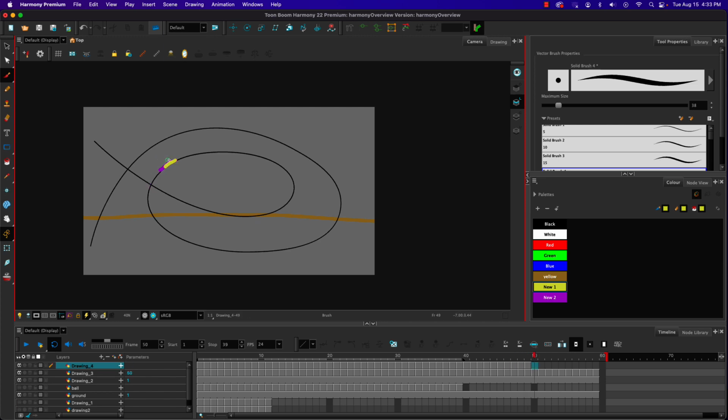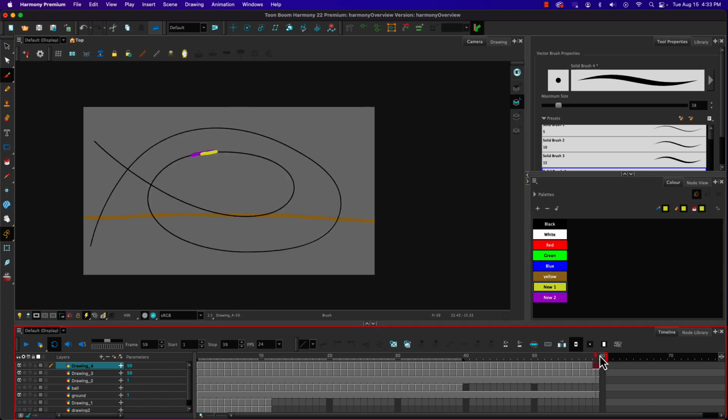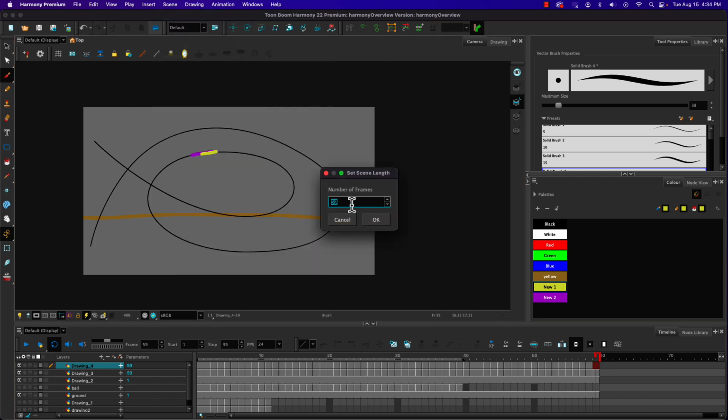And we can also realize it's like, gee, it'd be nice if my scene was longer than 60 frames. And you may be thinking, okay, I'm sure there's a way to do that. How do I go about doing that? Well, if I need to make my scene longer, I can just grab here at the end and it makes it longer. If I go under scene and choose scene length, I can choose a number. So if you need to make a project that's 120 frames long, you can just change it to 120 right there. I can also just grab this and pull it longer.